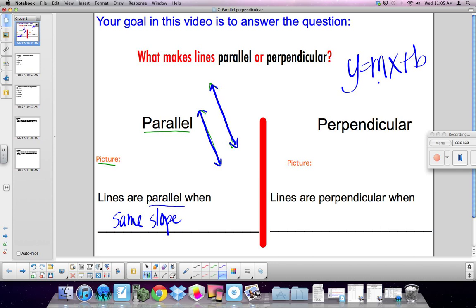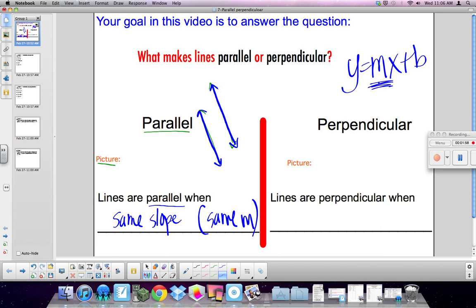It's like two people saving $10 a month. They'll never catch up to each other if Susie starts before Jimmy. They have the same slope. And in our case, of course, we need to remember that slope is m. So they have the same m value. And that's something you should have discovered in your algebra class. So parallel is actually going to be fairly easy. We simply are going to use the same exact slope.